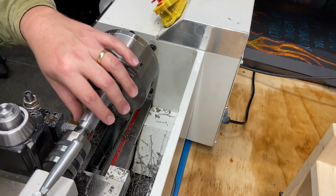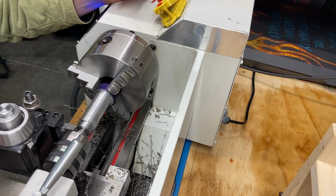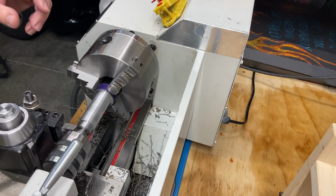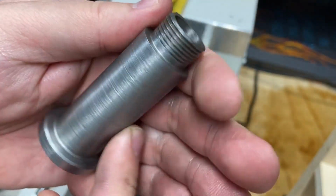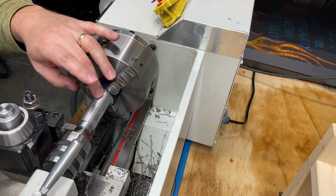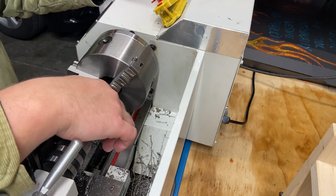All right, this is really close to our final dimension. It probably will fit right in here. I've just been doing spring passes. This is what I meant when I said I can do better. Even the factory one, if you look at this, look how rough that is. Not that they care, not that you see it, not that it even matters, but this right here, pretty rough. My finish is with my high-speed steel ground that I ground. Quite happy with this. A little bit of Scotch-Brite. I don't even need a sandpaper, and that will clean up nicely.